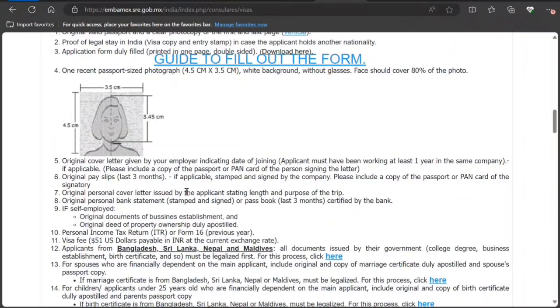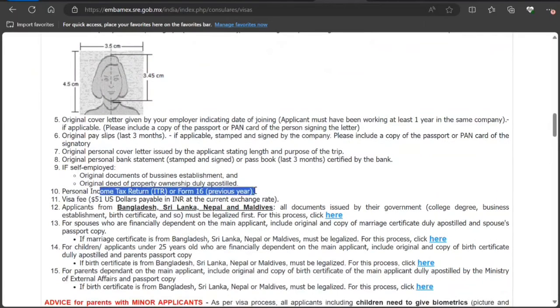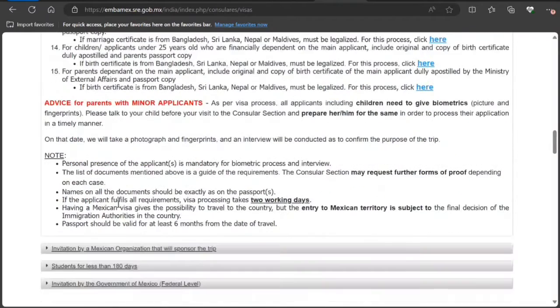A personal cover letter where you can specify your case. Bank statement. Self-employed, personal income, ITRC, if you're applying from India, this is applicable to you. Visa fee in INR at the current exchange rate, which you can go to the bank and find out. And for spouses and others, there are other minor requirements.